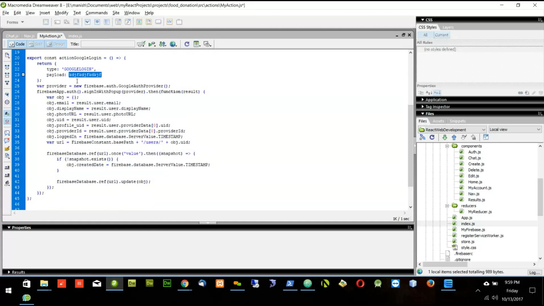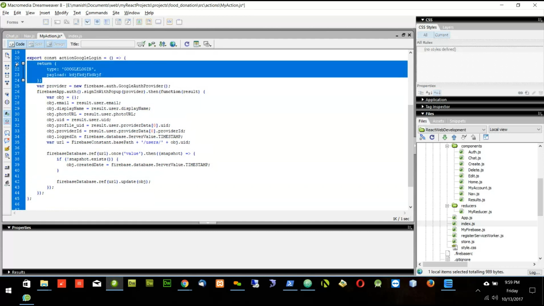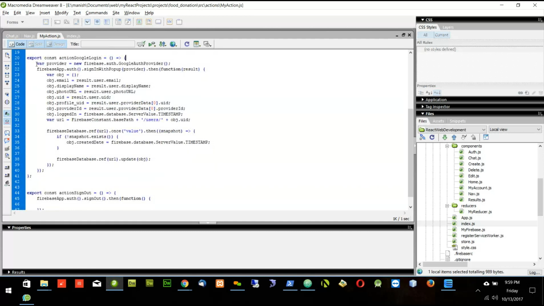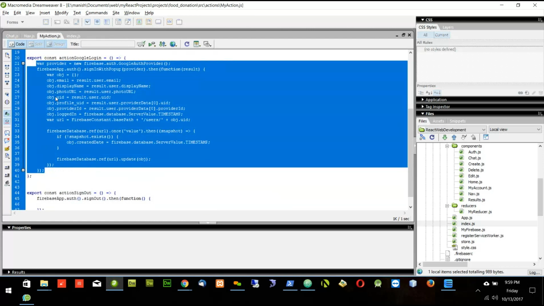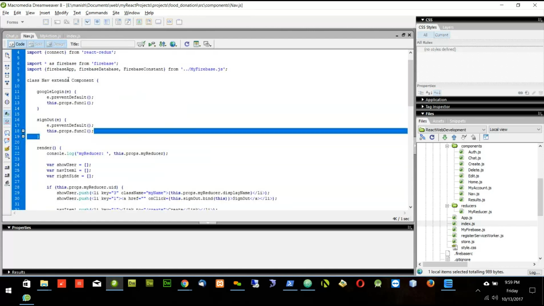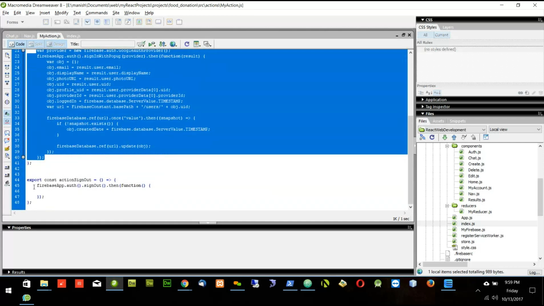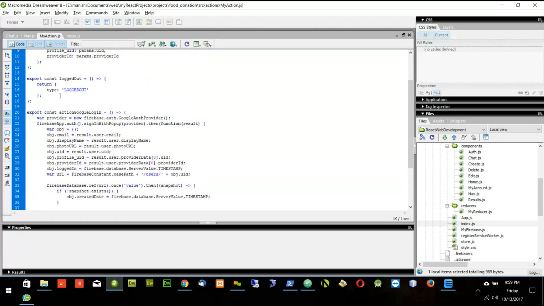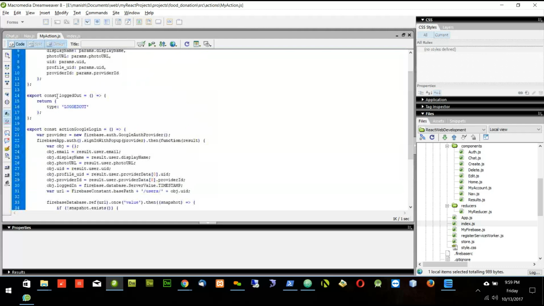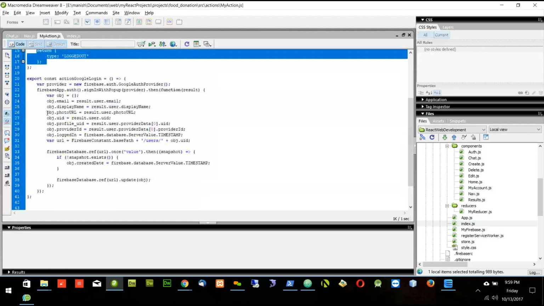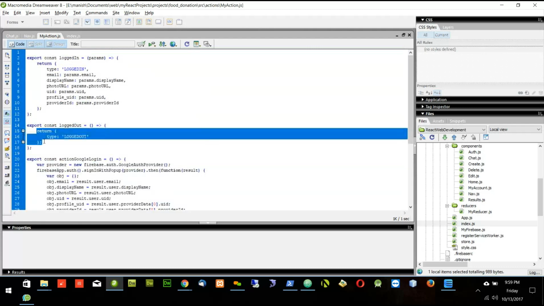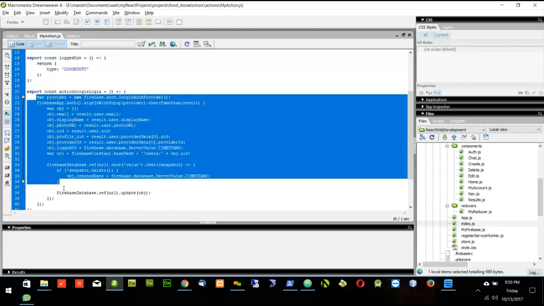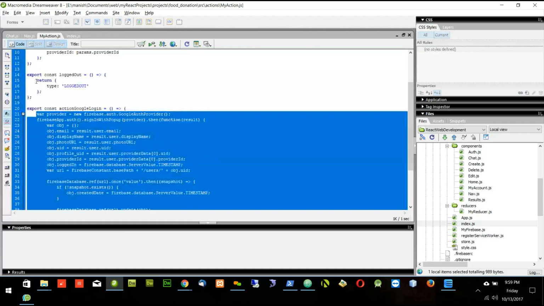Before I write something here, I will remove it, and you just put this function here, all the part here. Take it from here and put it in this action, and take it from here and put it in this sign out action. Then I will tell you how to do this action, because action is always in this format. If I put it like this, it will break. It will not work. We should have this format. So once you put this, I will tell you how to change this into this format.